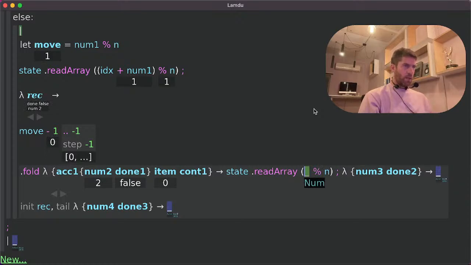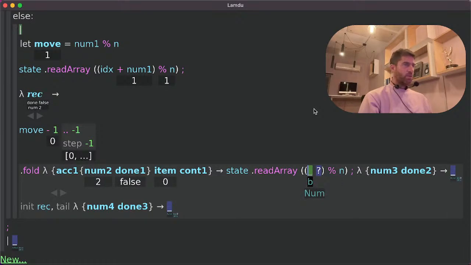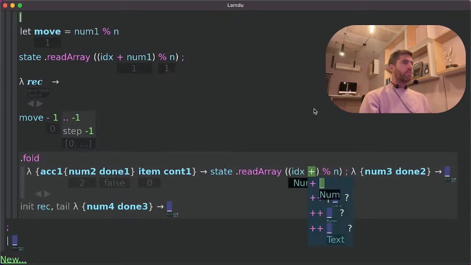Hoping, as Lamdu is currently compiling to JavaScript, that our modulo operator is proper like in Python, not faulty like the C and C++ modulo operator for negative numbers. Index plus item.